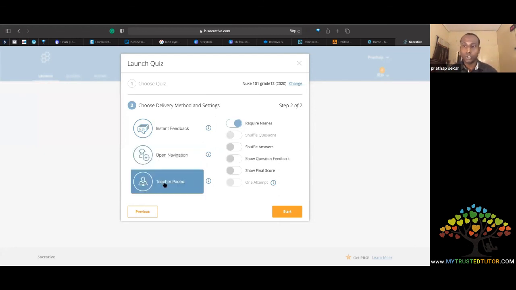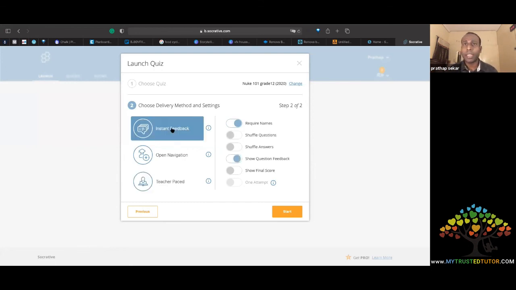Teacher-paced is where the teacher controls the test, so you say when the student will move forward to the next question. And one thing I really like are these two options, shuffle questions and shuffle answers. This way, students have no option to copy from others because the answers are all shuffled.